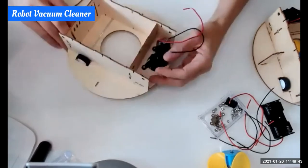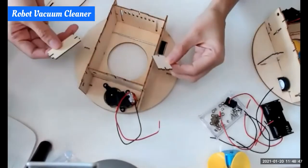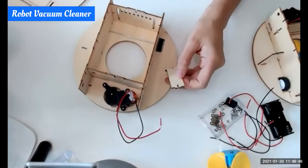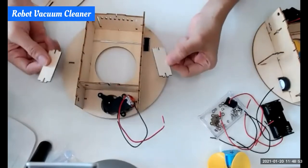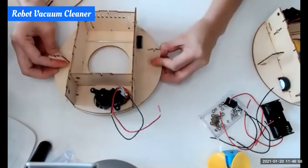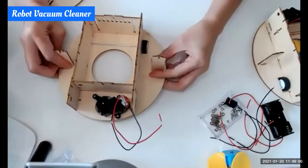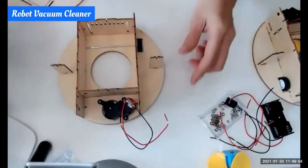And those who are ready can attach the two side panels in. Don't worry, I will wait. Okay, those who are ready can attach the two side pieces and then screw the bottom as well. John, sorry, do you screw down the one next to the wheels as well? Yes, as well.